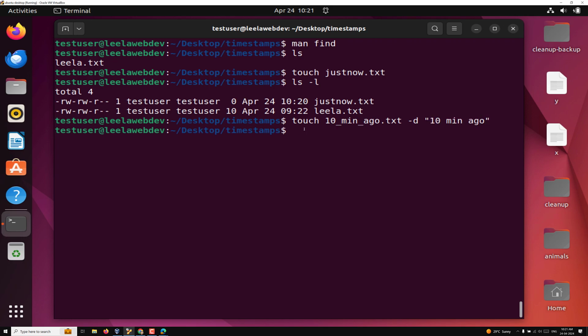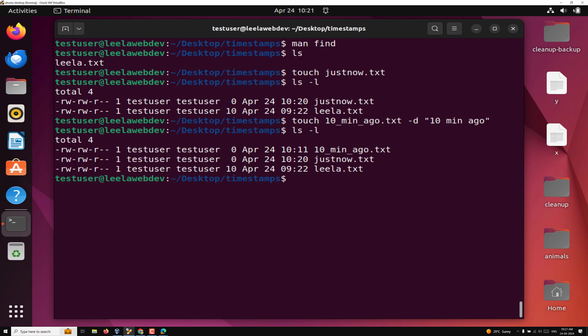So like this we can create it. Now if you try ls -l, it has been created at 10:11. Like this I will create another one, something like 1-week-ago.txt, and here we write 1 week ago. So this is also created.